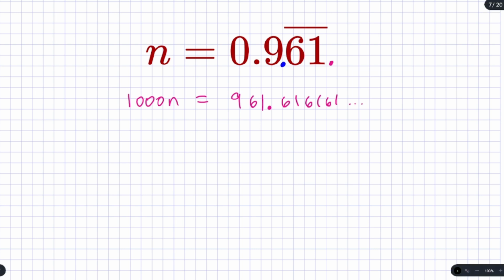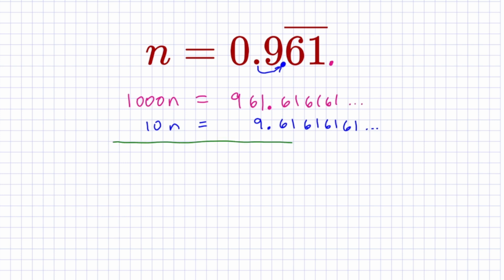Now, to get the decimal point to be in the blue spot, just past the 9, but before the repetition begins, we only have to multiply by 10. So we're not multiplying this pink line by anything. We're going back to the original and multiplying both sides by 10. So we'll get 10n equals, getting this decimal point to move over just once gets us 9.61, and then more 61, 61, 61. What we accomplished here was getting two numbers that both have a 0.61 repeating.